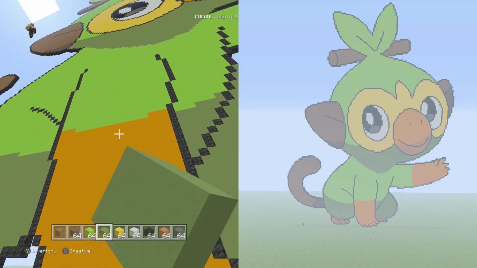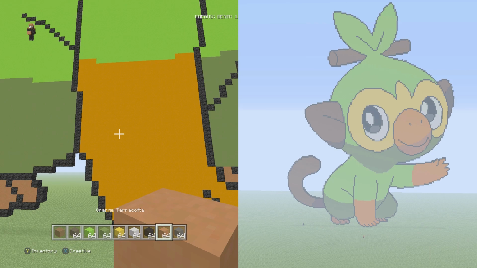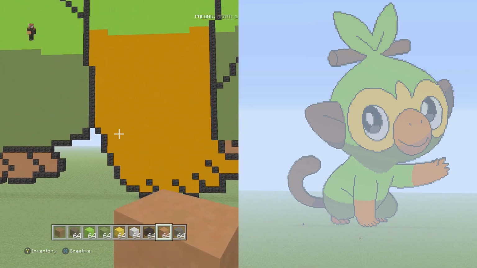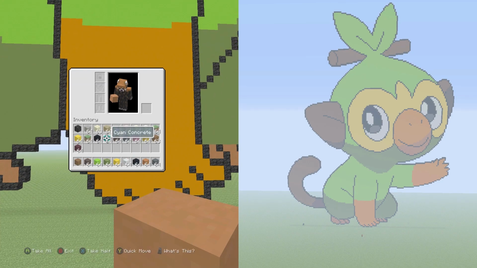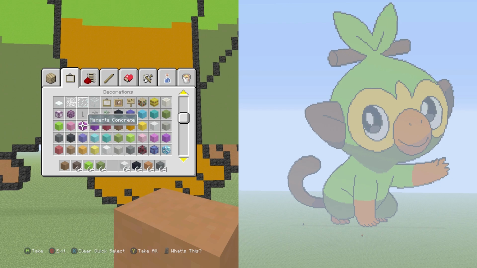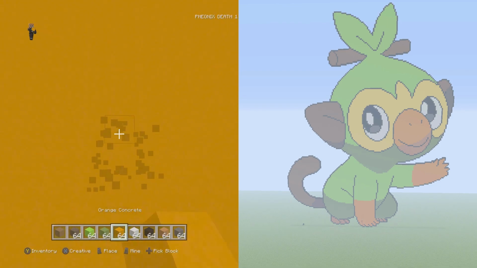Then moving on to the hand right here, we color that all with orange concrete. And do I have orange concrete in my inventory? No, I do not. What the heck? I thought I did. We actually need orange concrete too. So we actually need more than we have in our inventory. That's weird. Yeah, orange concrete for the hand.